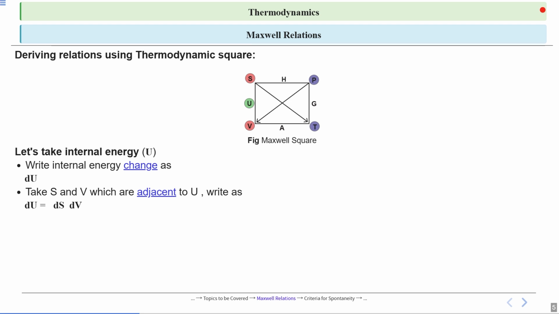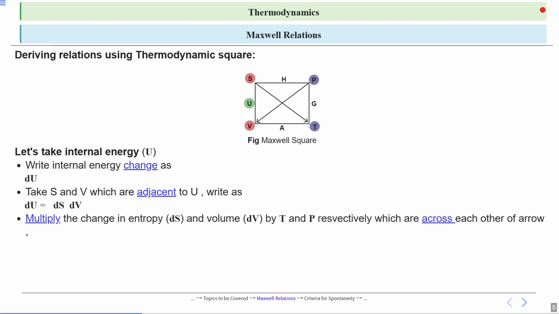Now we are not implying any algebraic operation between them. We are just forming the main equation. There is no logical reasoning in it. It is just a mnemonic to learn it, right? Okay, so now we have got our derivative. Our next part is, look at the arrow here. Where is S going? You can see S is going to T and V is going to P. They are linked to each other by these adjacent lines, or you can say the diagonals.